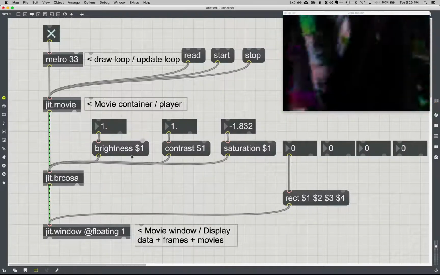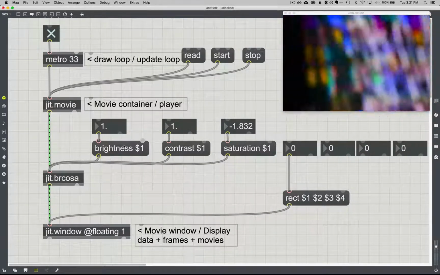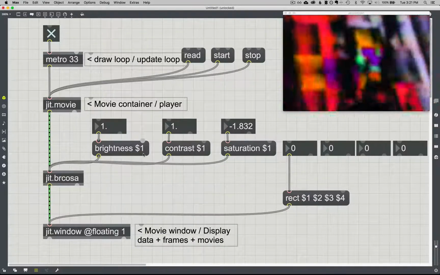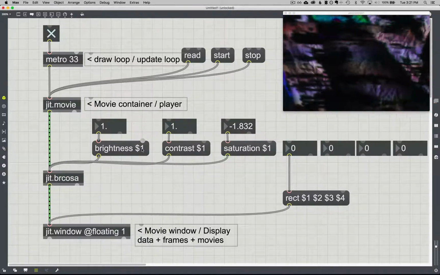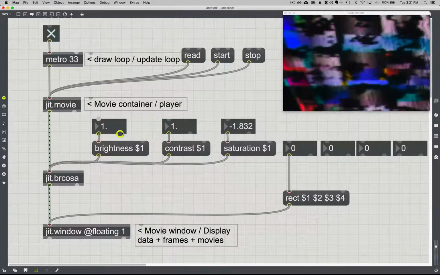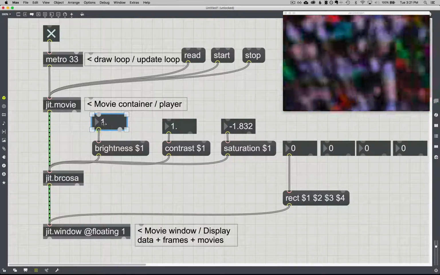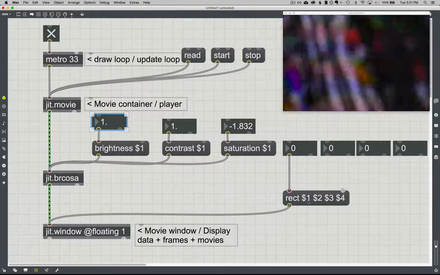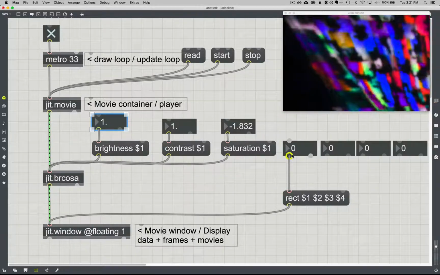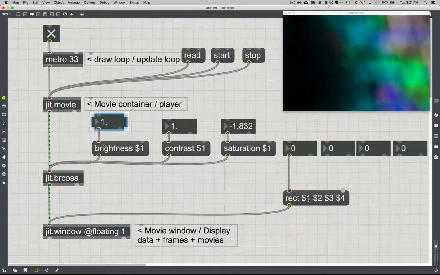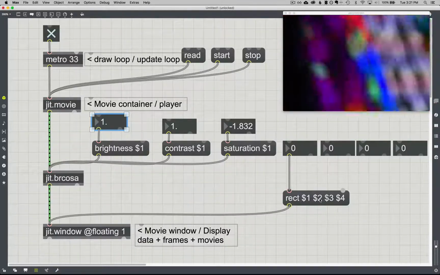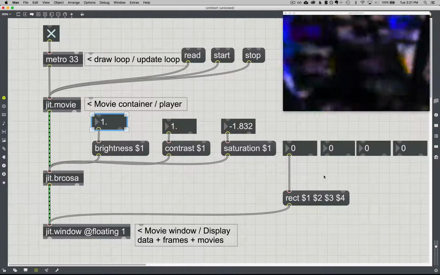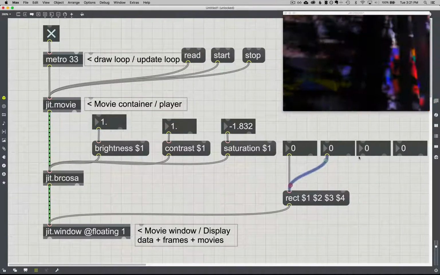What was happening here before wasn't that complex, because this $1 is saying, take the first value of whatever data I'm receiving and put it right here. And we're only sending one value, so that one value goes to this $1. What this is saying now is, take the first value and put it here, take the second value and put it here, the third value here, the fourth value here. And you might think maybe I could do it like this.